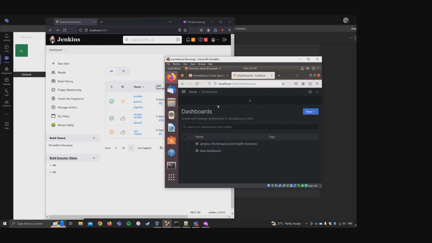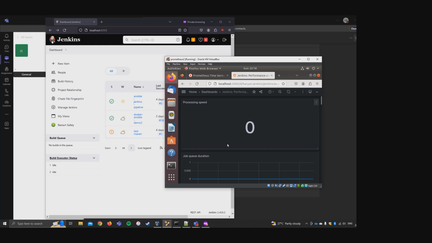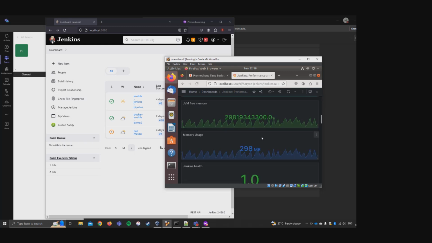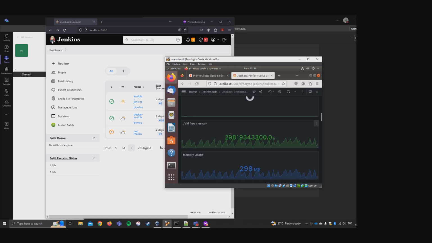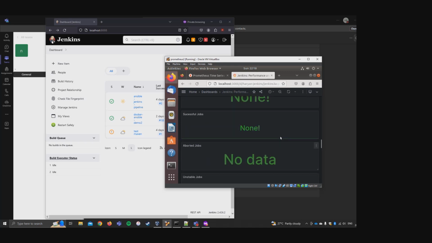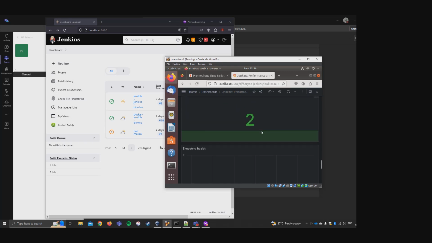So we go to view our dashboard. This is the value, which has the dataset, memory utilization, RAM, resources in memory. So this is all the performance from the dashboard about Jenkins.